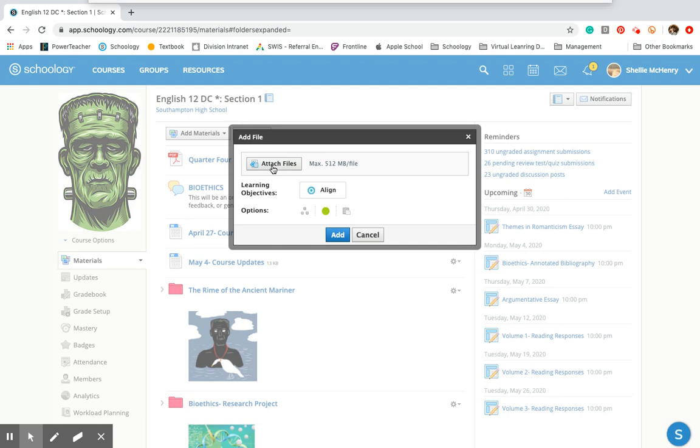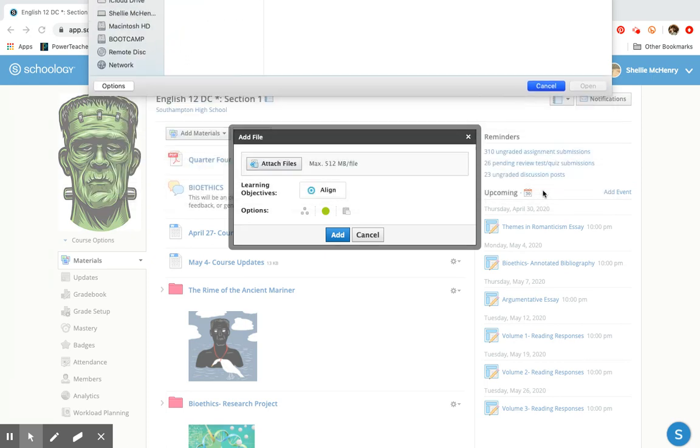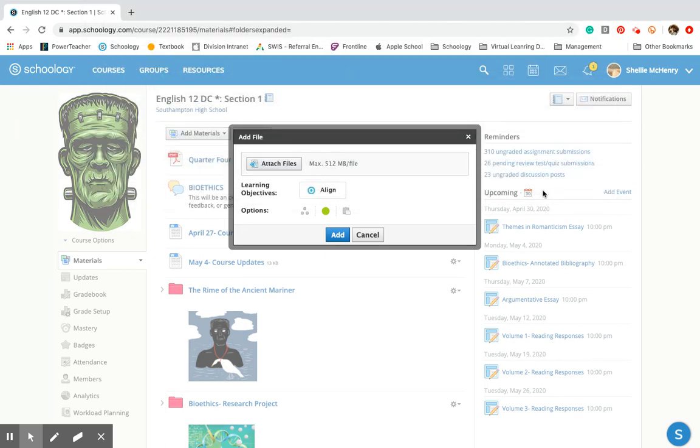It's going to send you out on your computer to find where they are and then bring them back and attach them and add them to your class. Although it will allow various types of documents, I advise converting most of them to a PDF so the students can't manipulate them, but also it'll look as you intended it to look to the student.